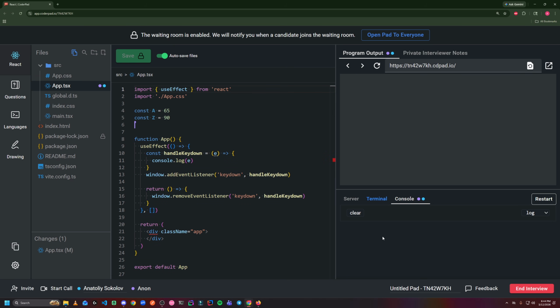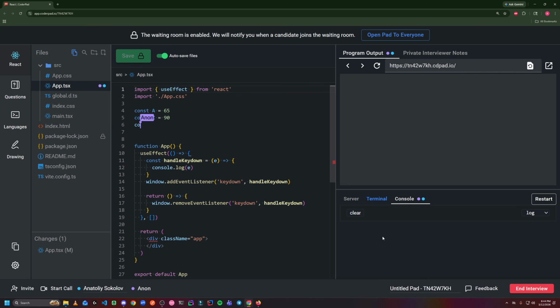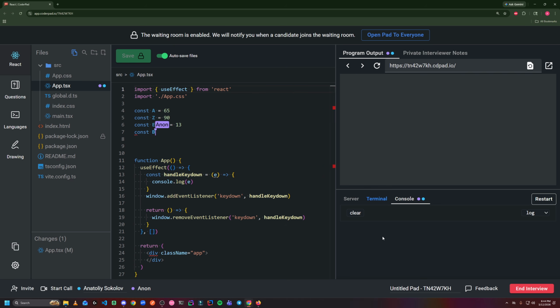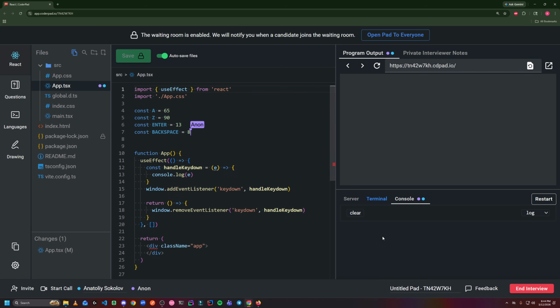And then we have these boundaries now, but a few other things we need: the enter key. So I'm going to press enter, and the key code for that is 13. So I'm going to put in enter as well. And then one other thing we probably need is backspace so that we can remove letters. So key code 8. With backspace, and we'll set that to 8. So I think this is everything that we need. So now that we have these key codes, I'm going to stop logging.